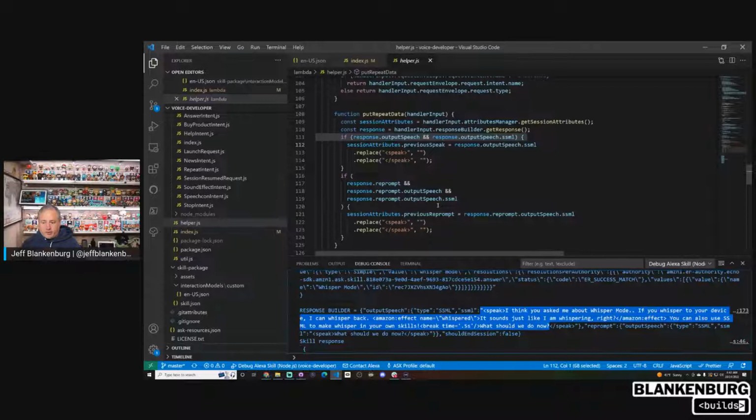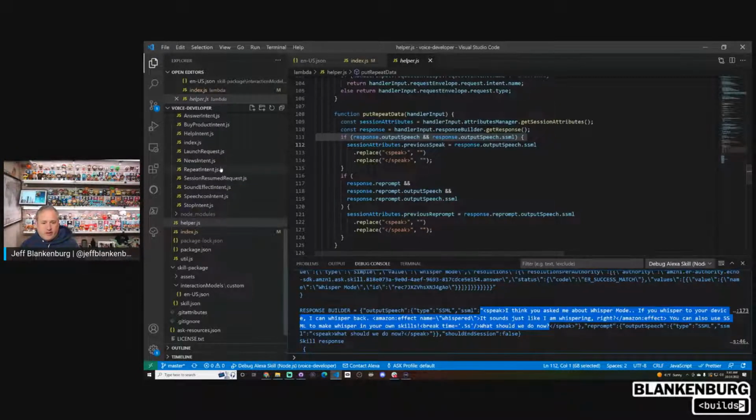So my output speech SSML and my output speech reprompt SSML, in both of those cases, save them to session attributes as well. So that when I come back and then you say, what did you say? I have those values available to me just sitting in session attributes.